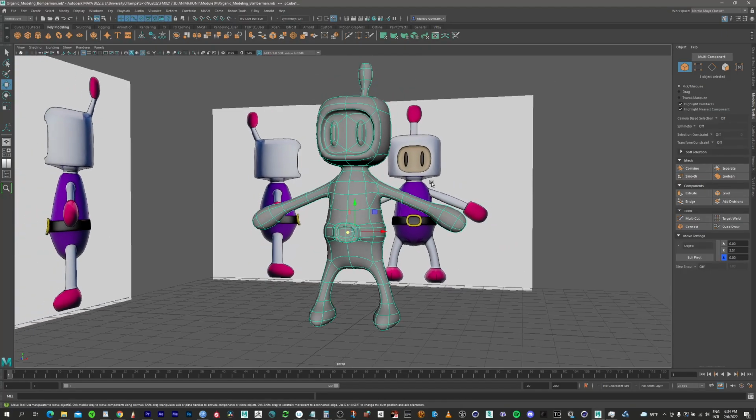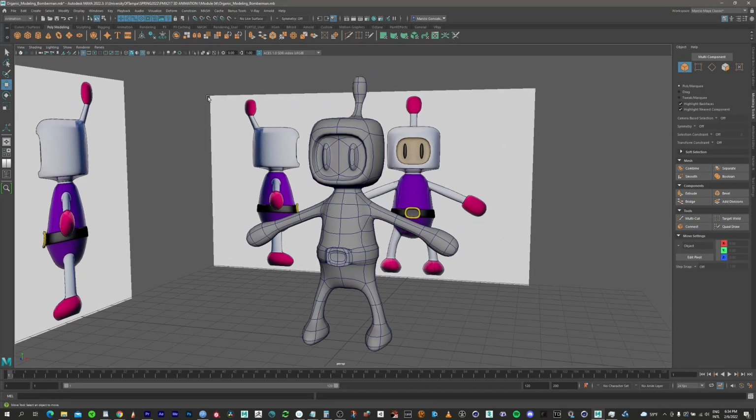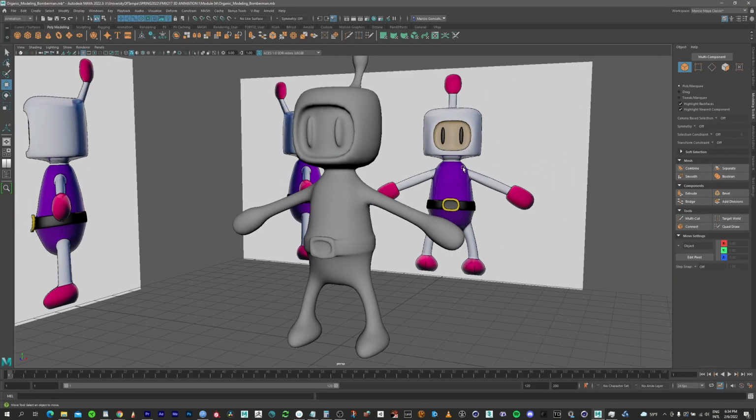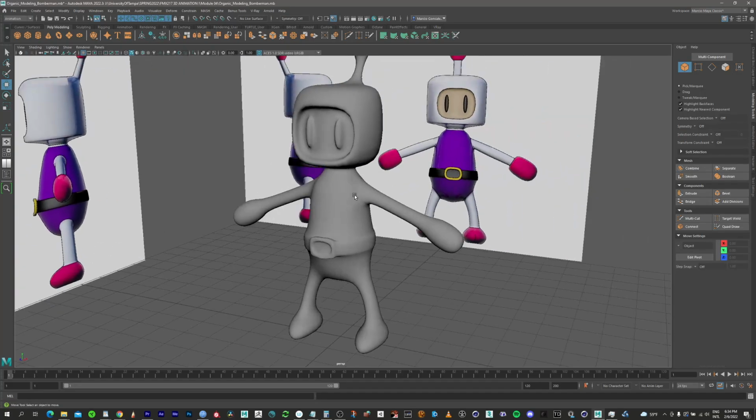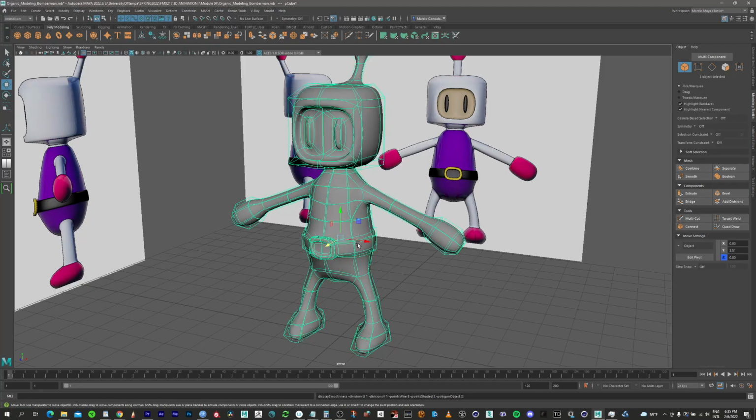Getting there, almost there, but as I said, it's still very soft. There's no divisions between the parts. How can we fix this? Let me turn on the wireframe. This is what we have so far. Looks very organic, but the Bomberman character actually has some parts that are a little bit more sharp than the others. So how can we fix that? The way we do this is creating an extra edge loop in any part that we want to be a little bit sharper. The closer the edge loop is, the sharper the new crease is going to be. I think it's a little bit easier to see that using number 2.